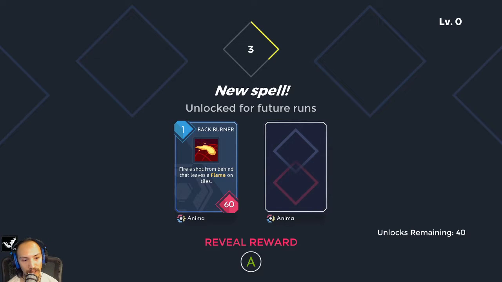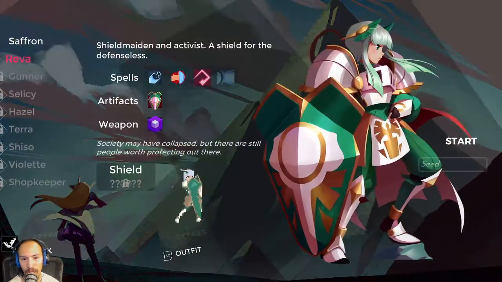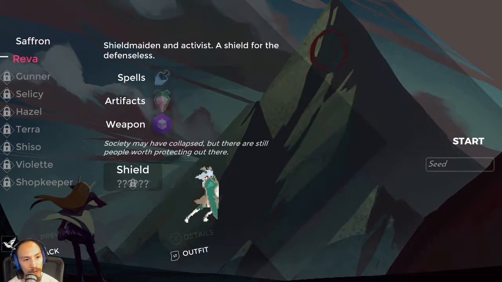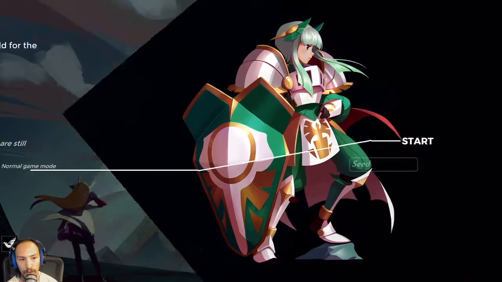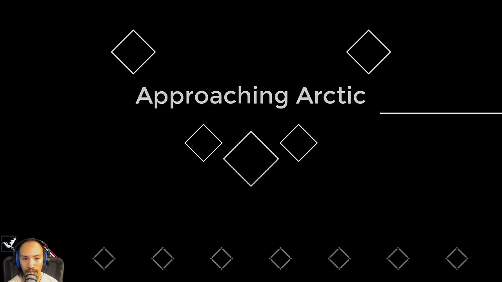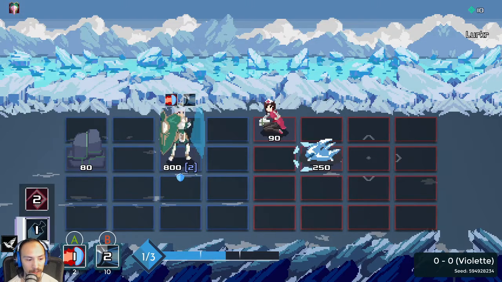Fire a shot from behind that leaves a flame on tiles. From behind? Deal 100 damage and leave flames in a cone behind you? Yeah, I don't want to leave flames in a cone behind me. Reva's really nice, but I'm just going to die like crazy every time I play her. I need to be able to be like, nah, just shuffle the deck. This isn't gonna deal.